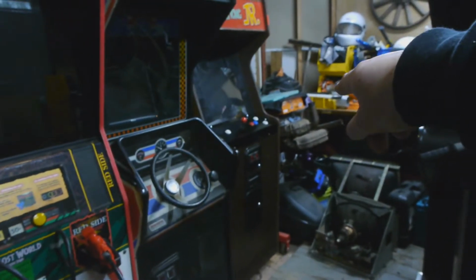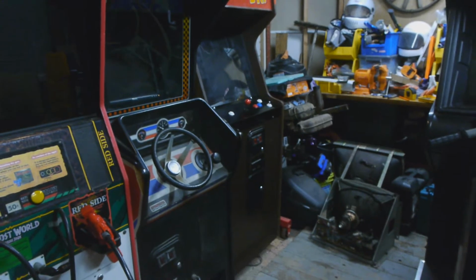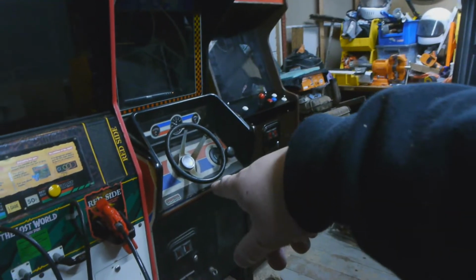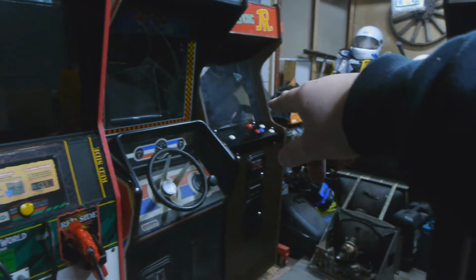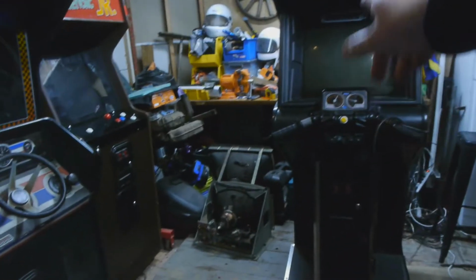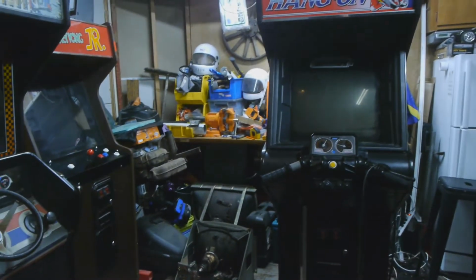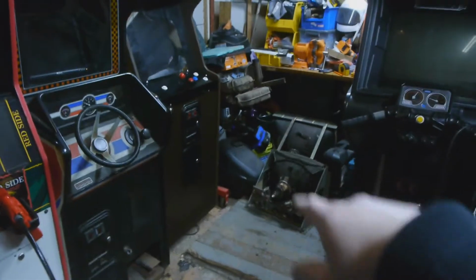I think I'm going to pull out my Volkswagen engine and put it back in my bus, move probably Donkey Kong Jr. down, move down Pole Position maybe, or maybe I'll slide Hang-On in for the meantime until I have the time to get that going. But my drill died, so I'm waiting for the battery to charge so I can finish making the rack for the CRTs.